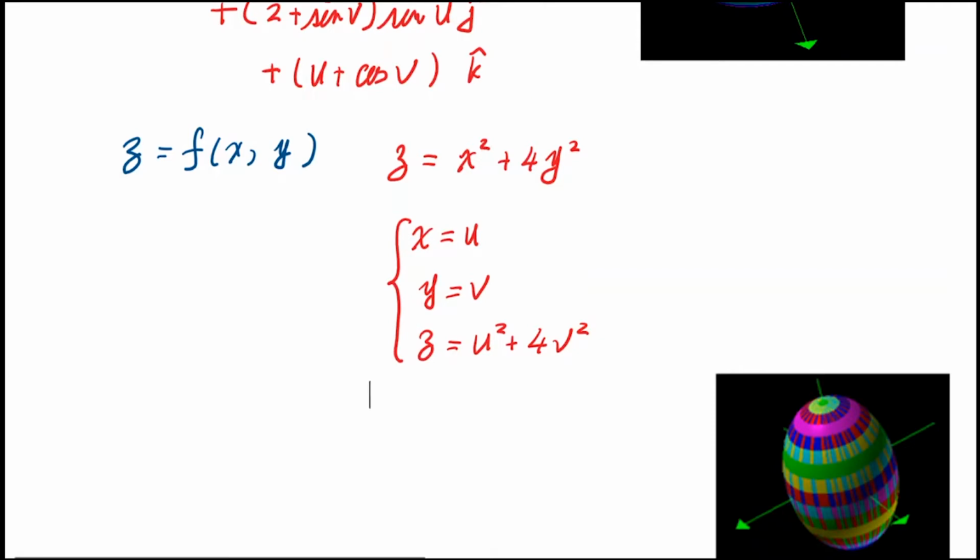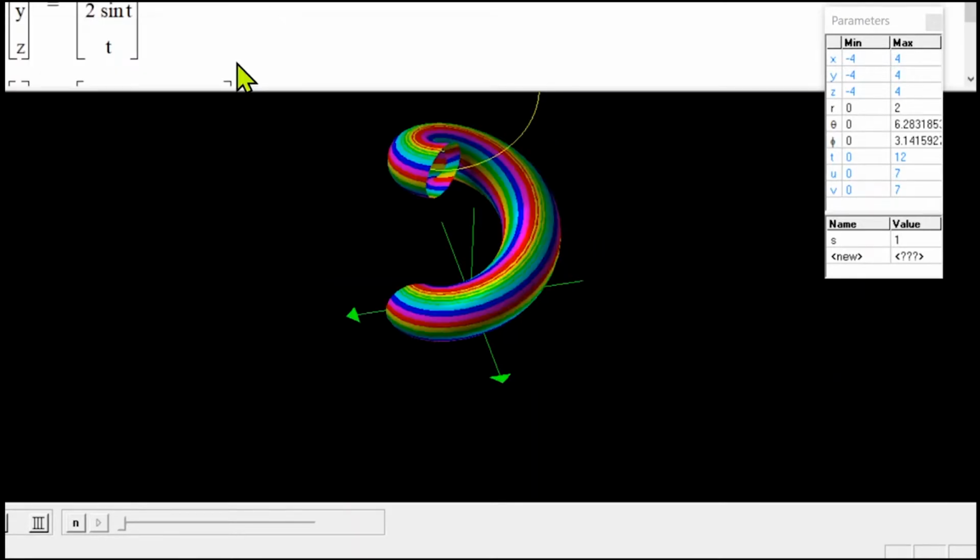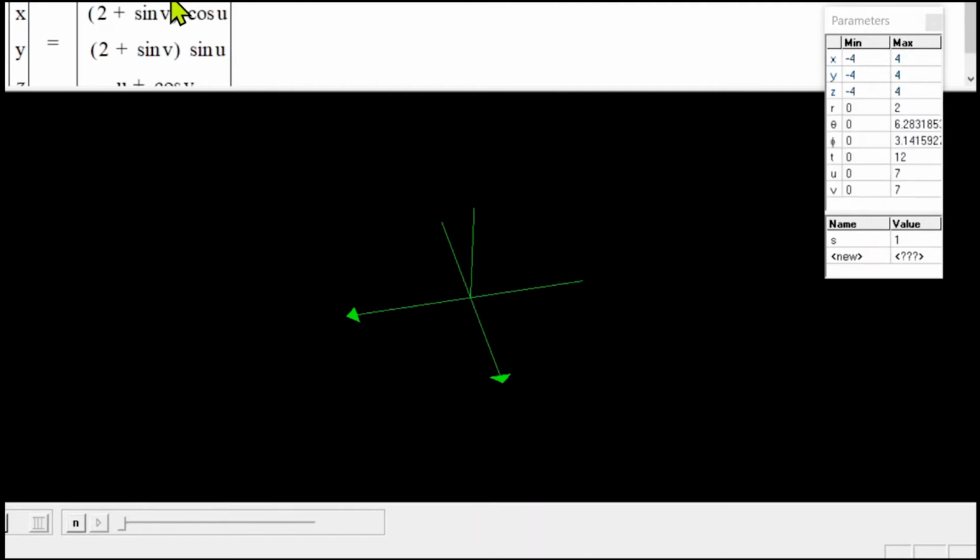Let's find out. So let's get rid of our vector function now. I'm going to delete this thing. And then here, I'm going to put just U. And here, oops, I'm going to put just a V. And I'm just going to put exactly what we had, which was U squared plus 4V squared. Ready?